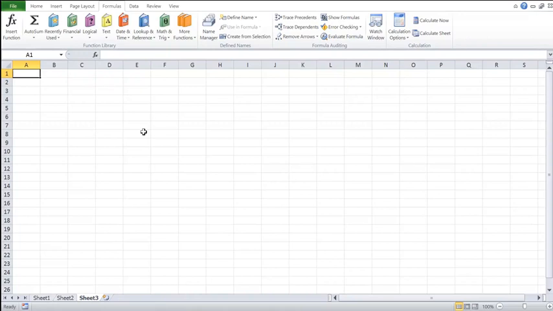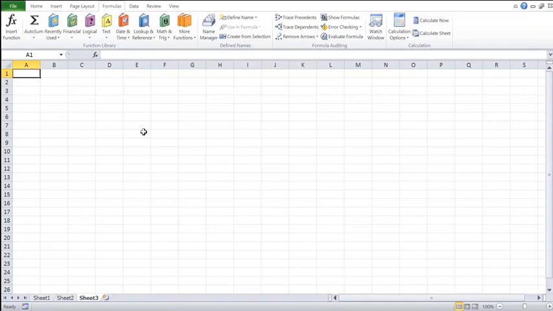The Name Manager or the Defined Names section allows us to name particular cells or sets of cells for ease of reference. Similarly, the Formula Auditing bar allows us to review, edit, and trace our formulas and whatever input we've done in our Excel worksheet.